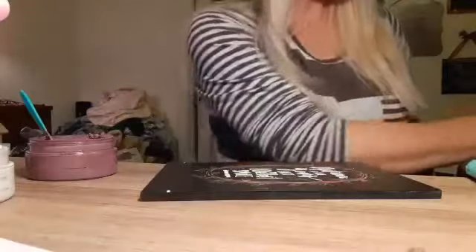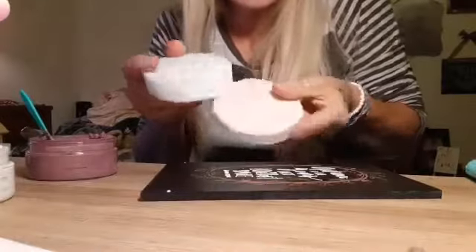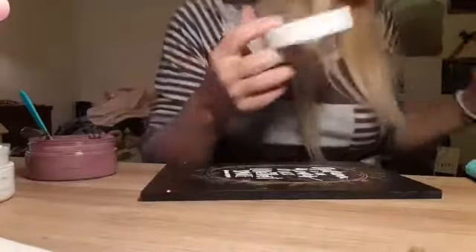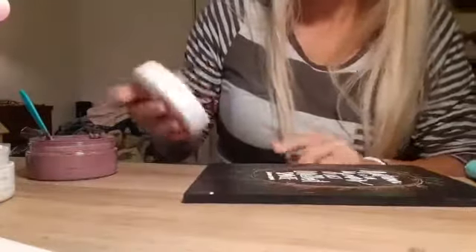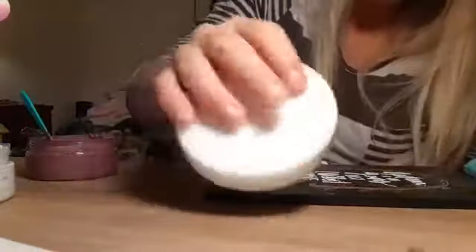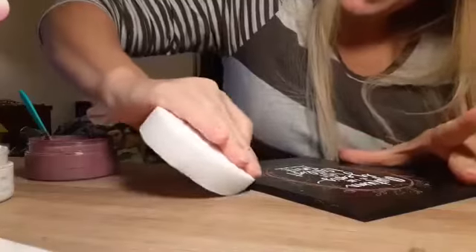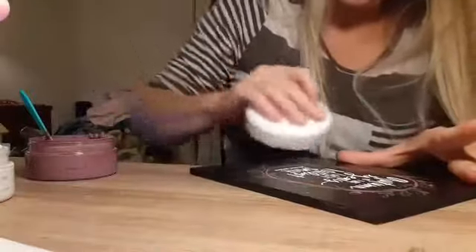I have such a mess everywhere. What I'm going to do is take my board eraser — this is a brand new one. I'll show you the difference between a brand new one and the old one — they start fluffy and end up compressed from use, probably why they sell them in a two pack. I got that mark off and that mark off. You can also use a paper towel or anything — this board eraser just erases the chalk marks.